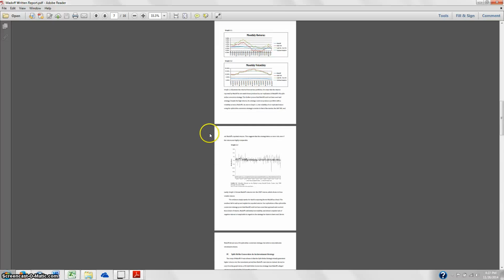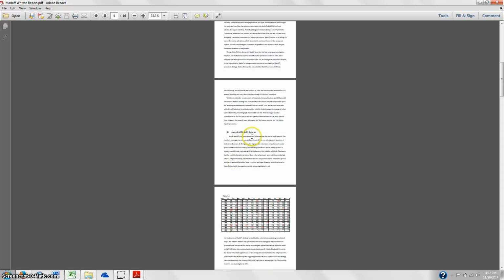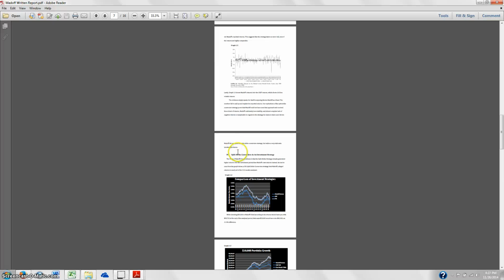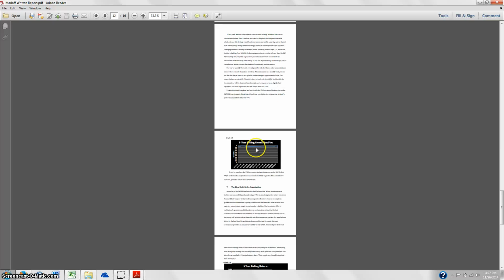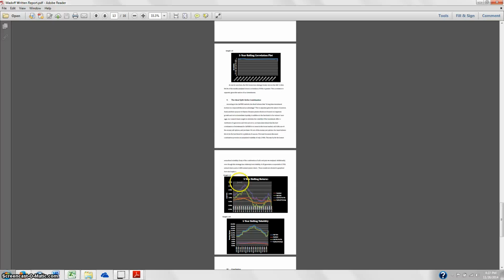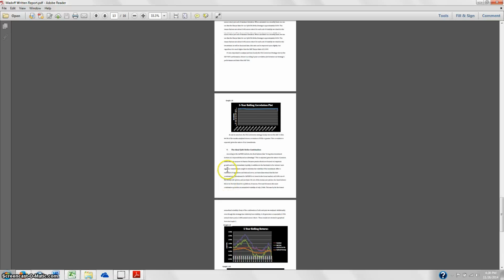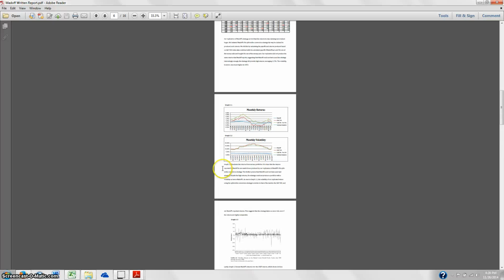It's pretty small, but we have it broken up: executive summary, then the introduction, then an analysis of Madoff's returns. That's part three. Then part four is the split strike conversion as an investment strategy. And then number five is the ideal split strike combination. Then number six, conclusion. If I had to summarize the general topics to hit, it would be those four, plus one for the introduction, one for the conclusion.